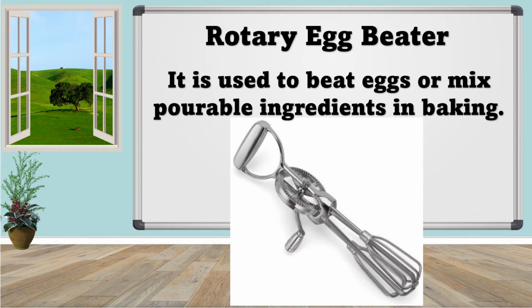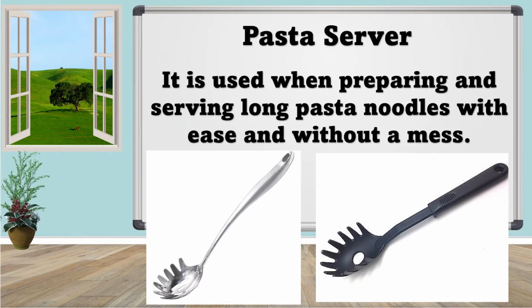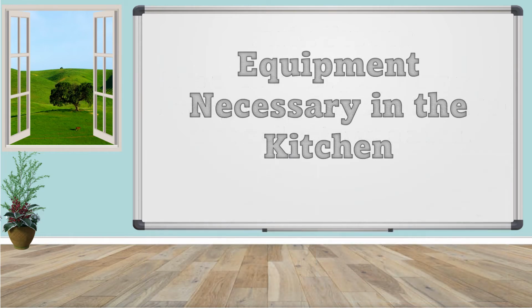Rotary egg beater is made of stainless steel with a gear driven for ease in rotating to be able to beat eggs or mix pourable ingredients in baking. Pasta server is used when preparing and serving long pasta noodles with ease and without a mess. Equipment is a more complicated tool because they are mostly run or powered by electricity. Technical know-how is important when using this to avoid any form of accident.